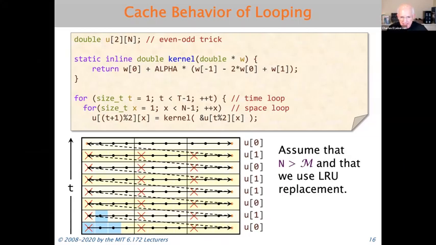Now we're going to analyze this when the number of points in the array is larger than the cache size, because that's the interesting case, right? If things are small, they tend to fit in cache, and you might get something in the transition, but generally we're interested in analyzing things to understand scalability. We want to run big problems. And also, let's assume LRU replacement, because that'll let us think a little bit about exactly what the state of the cache is.